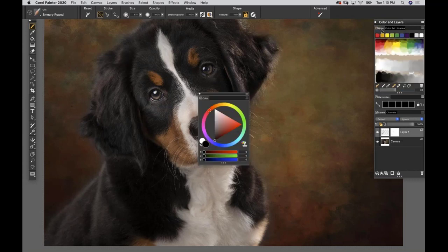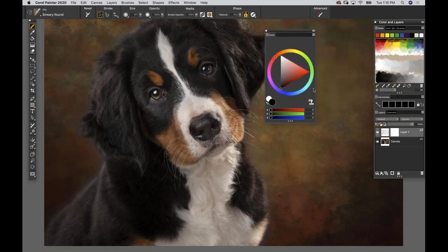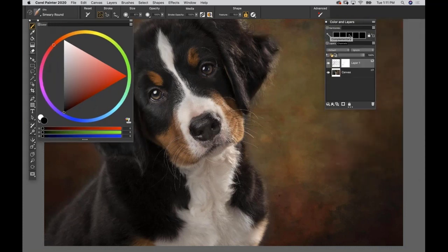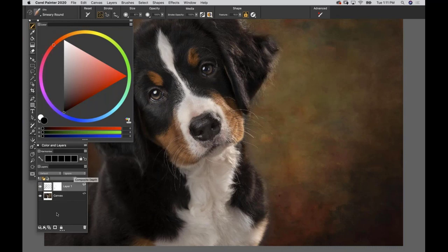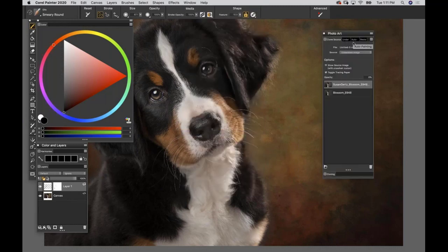To move a palette, grab the name of the box to undock it from a cluster. To move the actual palette, grab the dark gray part. You can enlarge these - I like a nice big color wheel, and being left-handed, everything goes on the left side of the screen. I don't use the Mixer or Color Set Libraries for basic teaching, but I do use Layers. Pull out Layers and move it where you can always see it - that's your first troubleshooting stop.